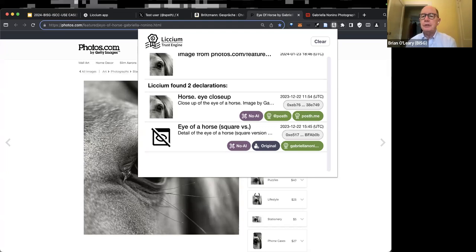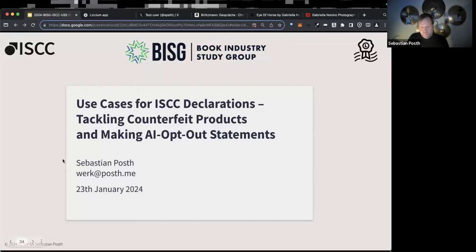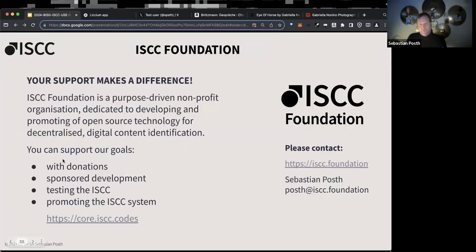Maybe start with Sebastian. I think it's an important point, and it needs to be said that there are two kinds of things. On the one hand, you have the ISCC Foundation and the ISCC standard, and everything related to the development of the identifier itself.